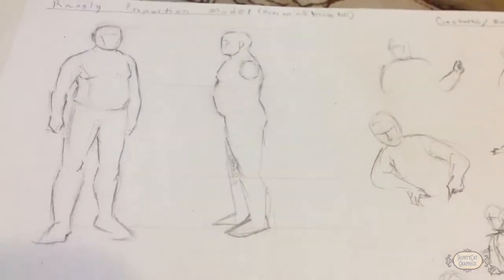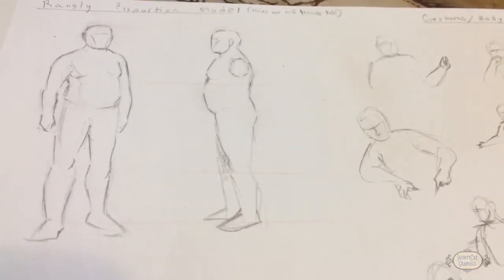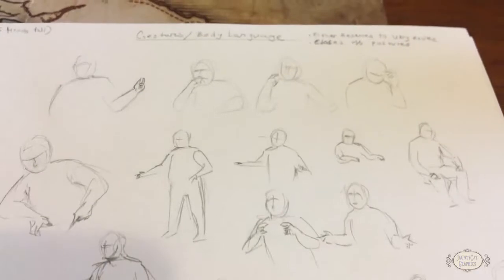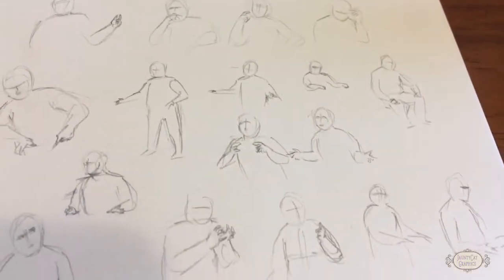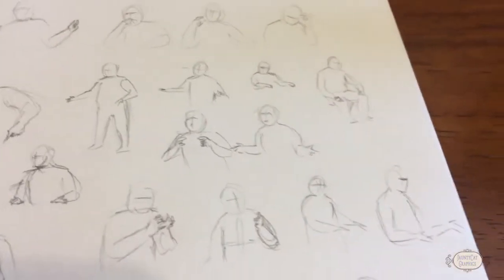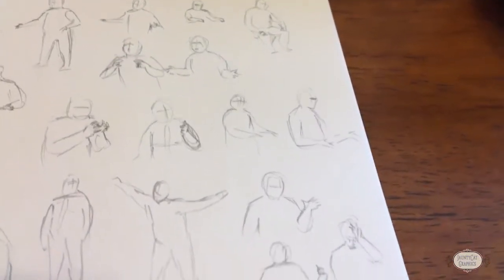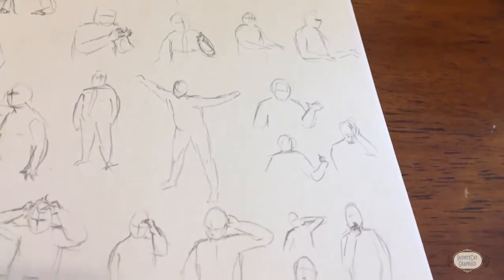But we are moving right along here. And this is the last page that I've drawn anything on for the sketchbook. This is the main boy character, the main supporting character. I don't know if I should call him a deuteragonist. He does get his own story arc, so I think that's enough to classify him as his own character. And I gave him some gestures over here. Again, using video references to get the hand movements and the posture down.